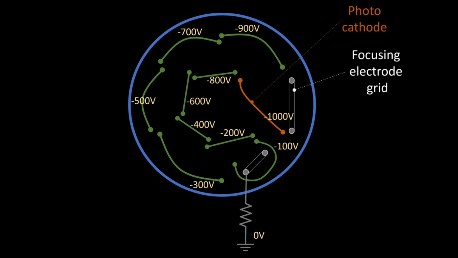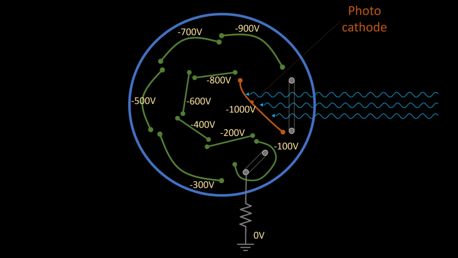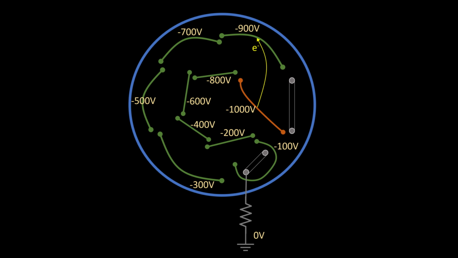Now let's take a look at how a photomultiplier detects light. If radiation within the sensitivity range enters the device, its energy is absorbed by the photocathode. And this can eject electrons from the cathode material having a relatively low kinetic energy, generally in the order of only a few electron volts. Since there is a potential difference between the cathode and the first diode from negative to less negative, the field present will accelerate the electron towards the first diode, which thereby gains an additional kinetic energy of 100 electron volts.